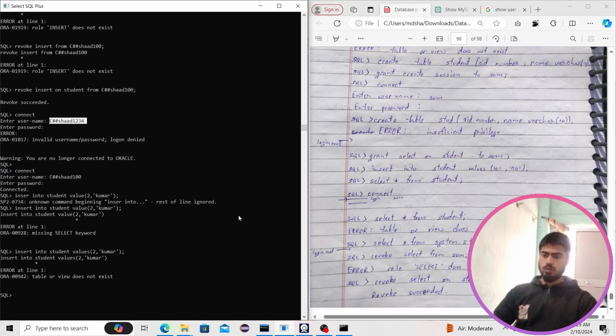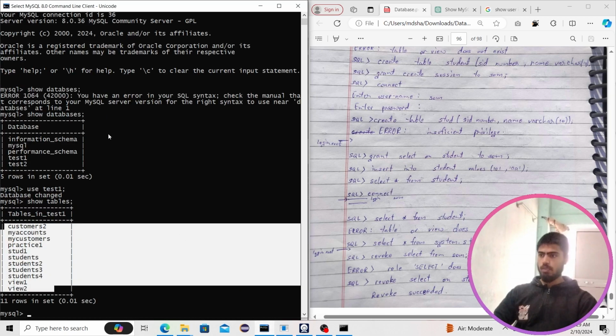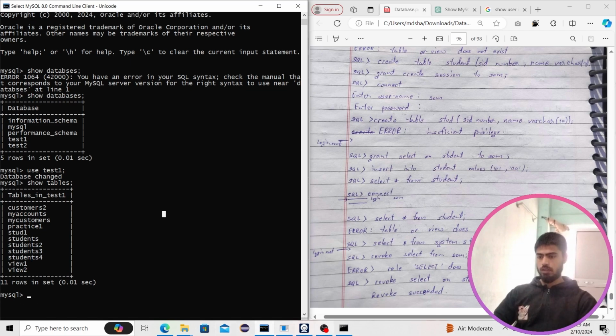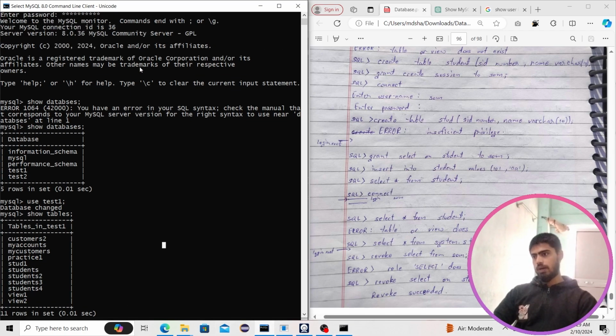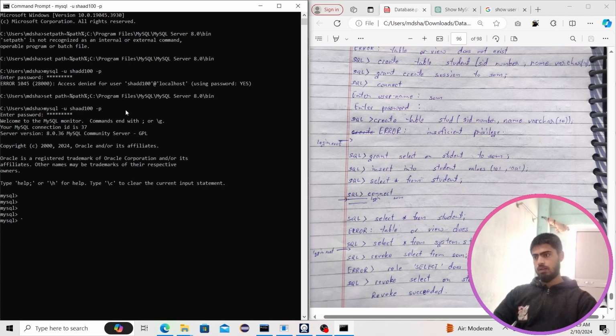Same you can do in the case of MySQL. Let me give you an example. In case of MySQL, the MySQL command line is not giving you a scope to log in as, so we logged in right here in our command prompt.